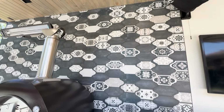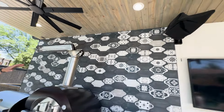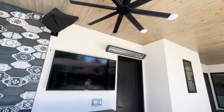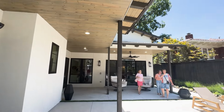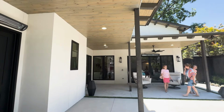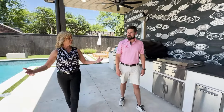And then you've got 3 heaters. You have one here over what I call the kitchen, one here which is more for the dining, so they'll put a dining table over here, and then you have one over the primary, so you have a little sitting area in the winter where you can have heat. And it's really enclosed from the wind, so it's really usable 365 days out of the year. Even if it's raining.